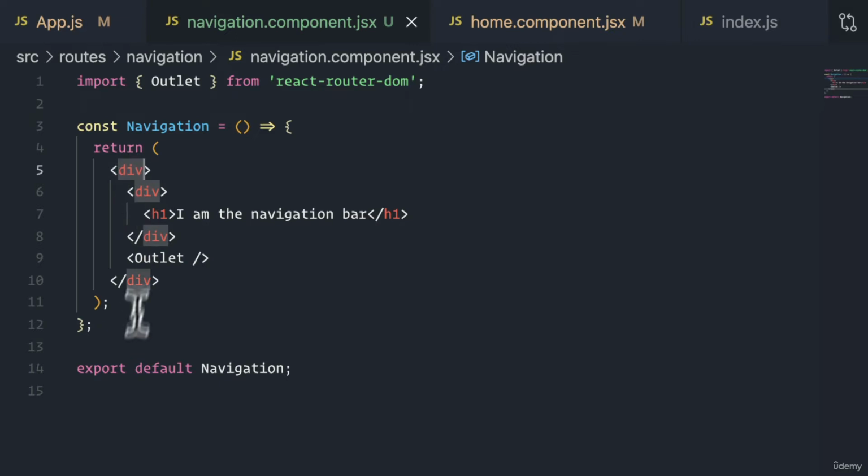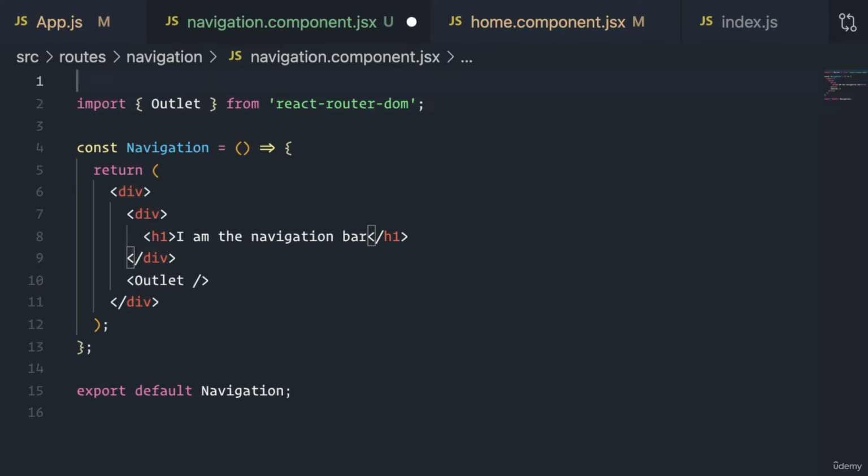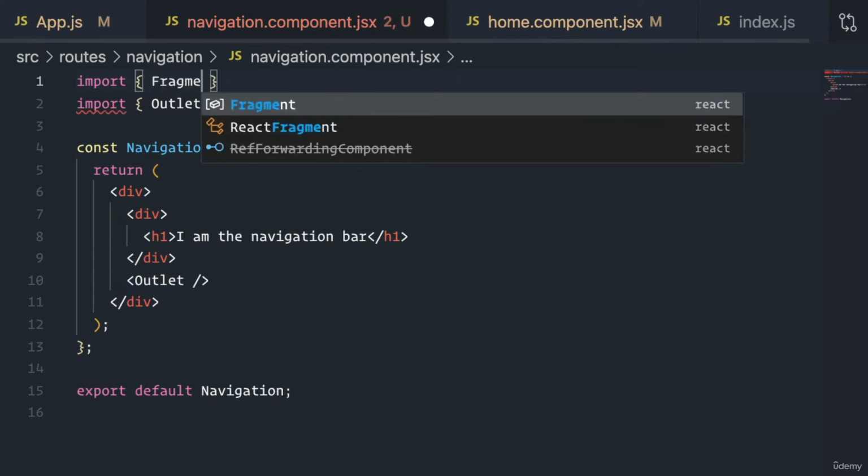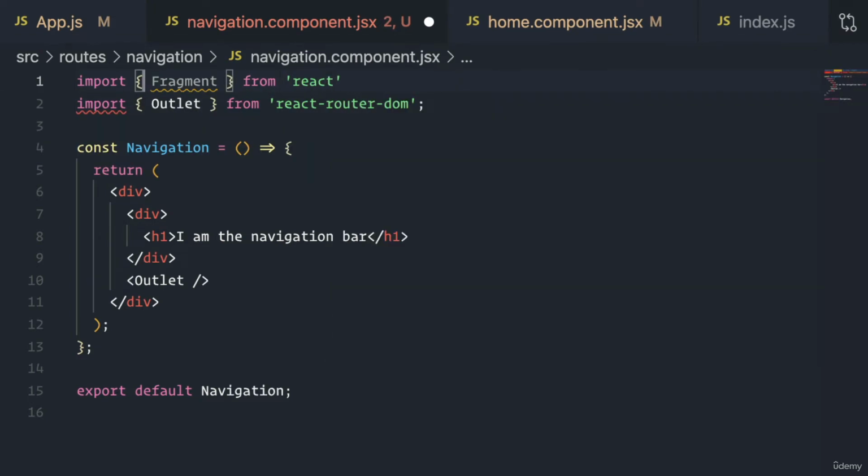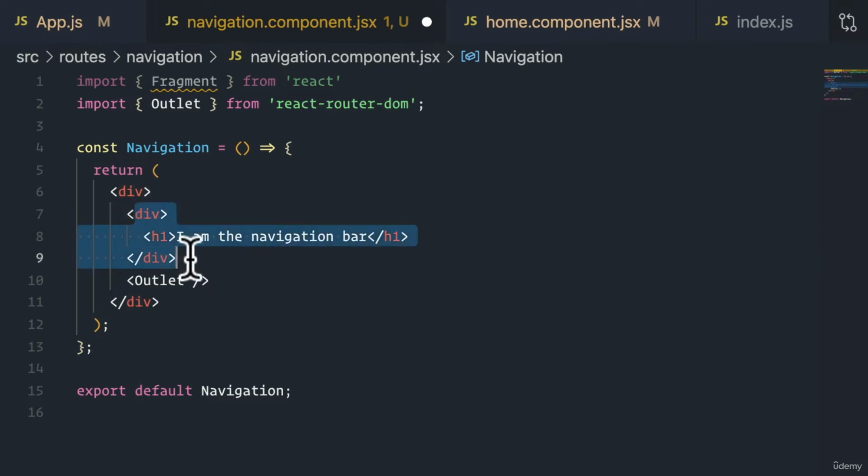Instead of using a div here, we can actually use a fragment. And a fragment is something that we get from React. It's essentially a component that actually renders to nothing when it gets mounted on the DOM. The whole reason of using a fragment is because of React's rules where a component must have a top-level parent containing a component. A fragment is useful if you don't actually want to render some specific HTML element. For example, if I just want a div that represents the actual navigation and then I want the components that represent my pages down below, I don't need a wrapping div. I can just use a fragment.